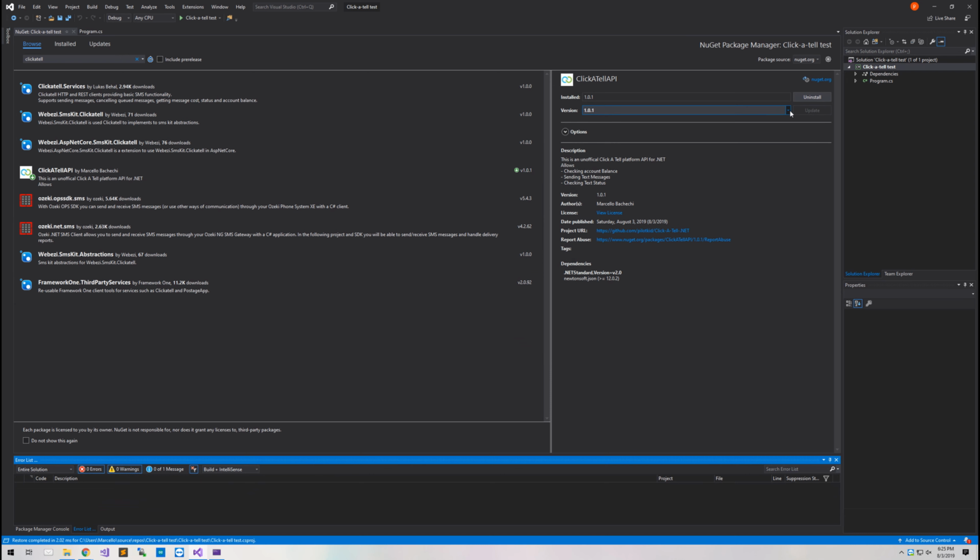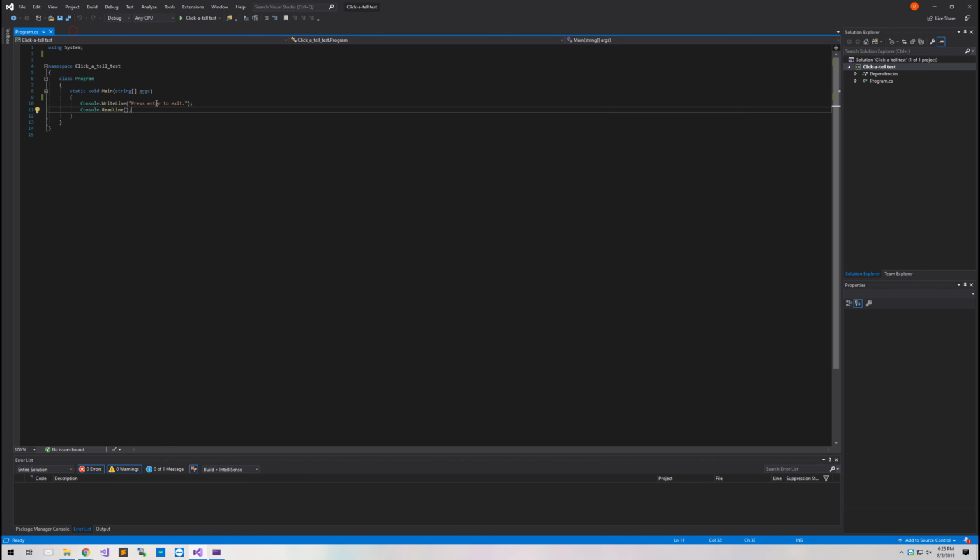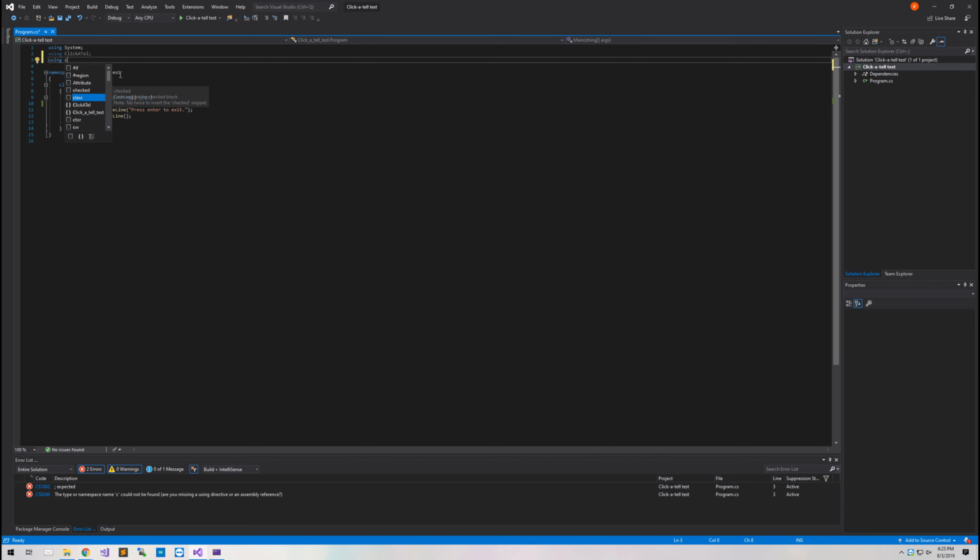Now, the first thing that we need to do is authenticate our API. So type in Authenticate, and then set the API key equal to whatever your API key is. I'm going to go ahead and grab mine right now. And then we're going to say Authenticate.TestLogin, and I'm going to pass it the true parameter for throw exception. This means that if our authentication fails, it's going to throw an exception instead of just returning false. So let's go ahead and compile this. And it looks like everything's okay. It didn't throw an exception, and it jumped straight down to press enter to exit.